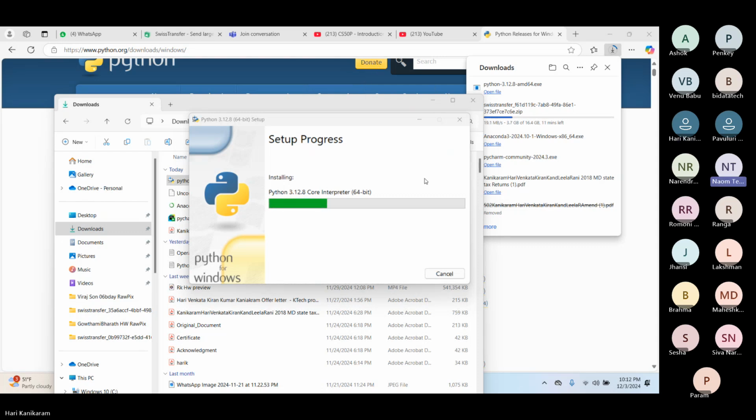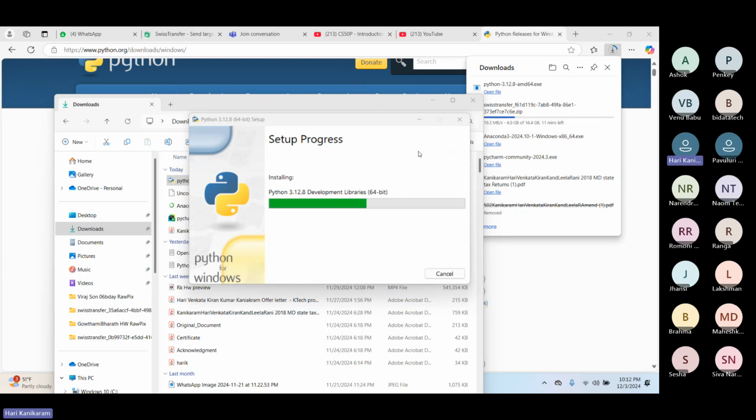Okay. I don't think that interpreter directly comes with these IDEs. But you asked us to install Python first and later on PyCharm, and I am doing the other way. I installed PyCharm and tried to run it initially. Try to open that and see if you can create a file and test it, Hari. Then you understand what is missing there.